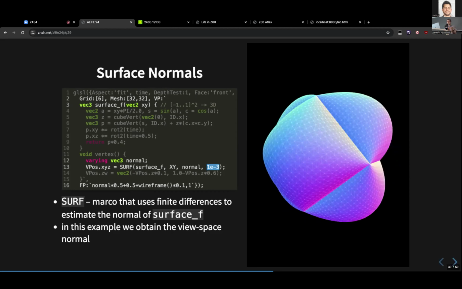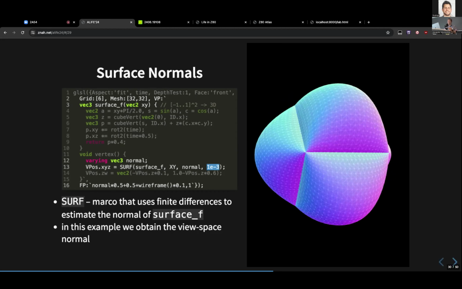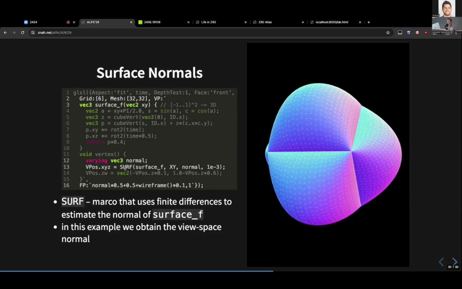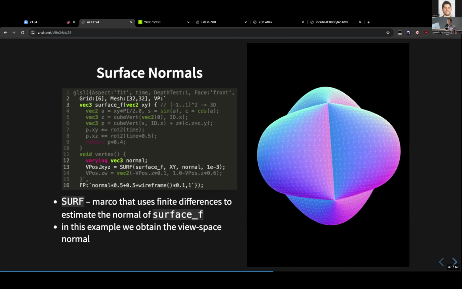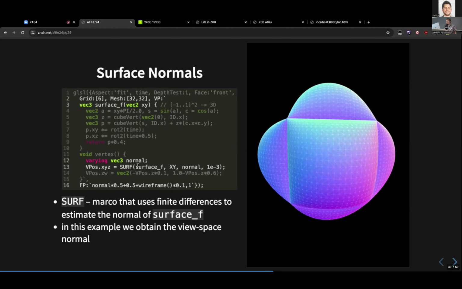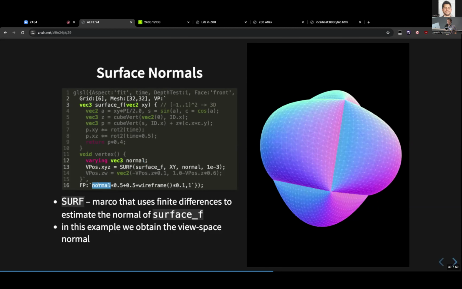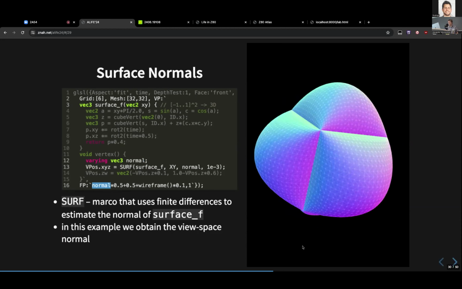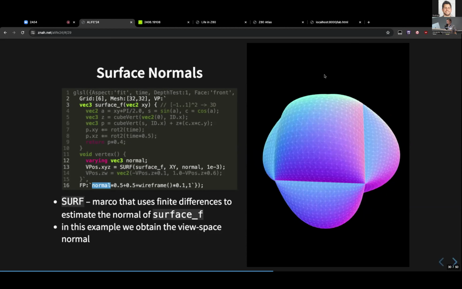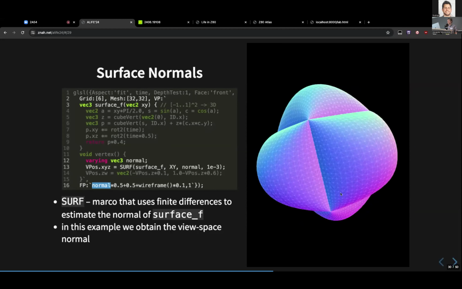So we do standard vector math to compute the surface normal, but at least we don't have to do it ourselves. Then we assign the output of this function to the vertex position, also doing the perspective division. I'm ignoring that. The normal is automatically stored in this variable that is varying, so it's available in the fragment shader, and we use it to colorize the surface. We see that faces looking upward are green, faces looking right are red, faces looking to us are blue.